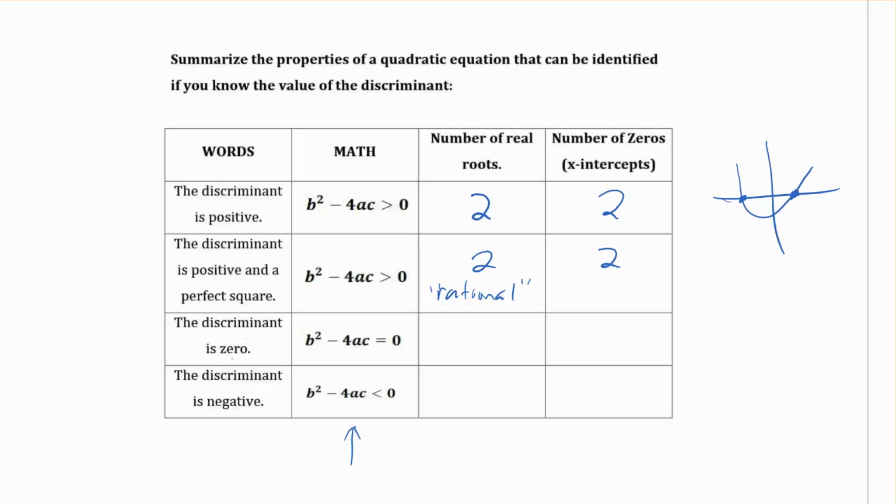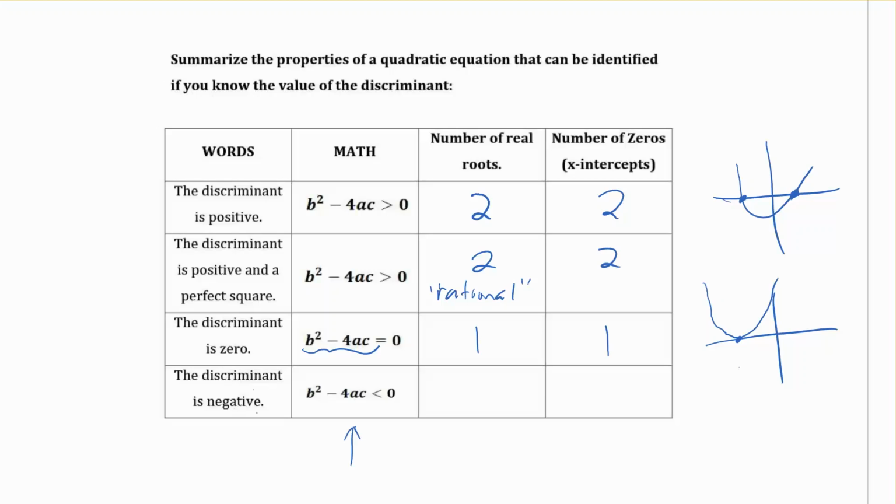The discriminant is 0. So remember, if this is equal to 0, then you only ever get one solution of it. You go plus or minus 0, you only get one solution out of that quadratic equation. So you only end up with one number of zeros, 1. And that would look like coming down and just touching the x-axis and then coming back up again.